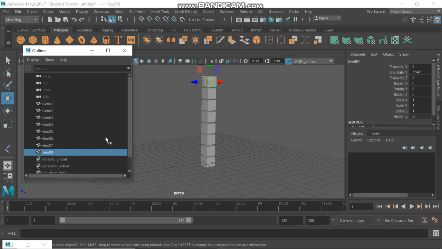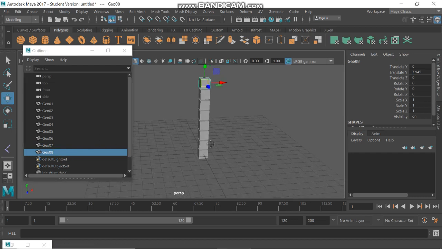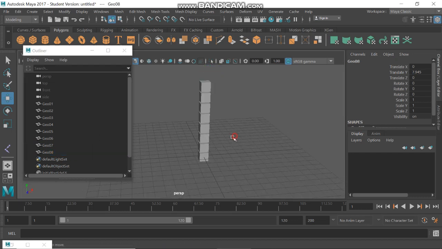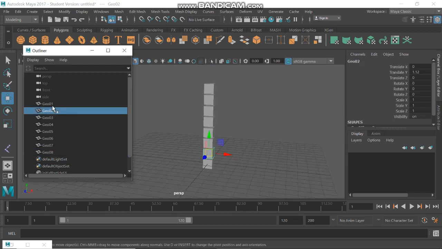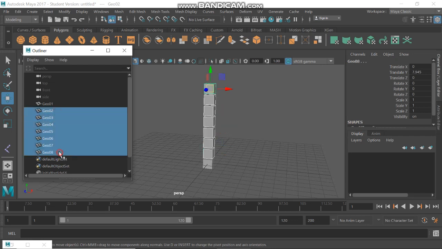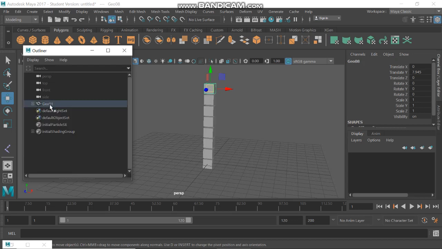Okay, so once you are done creating all this geometry, the next thing you need to do is to place this geometry inside the correct hierarchy. So what we're gonna do next is select geo 2 until geo 08, and then just drag that and put it under geo 01.